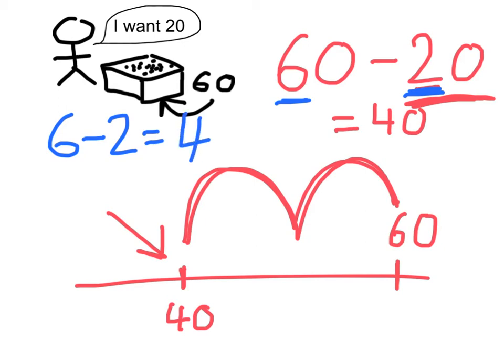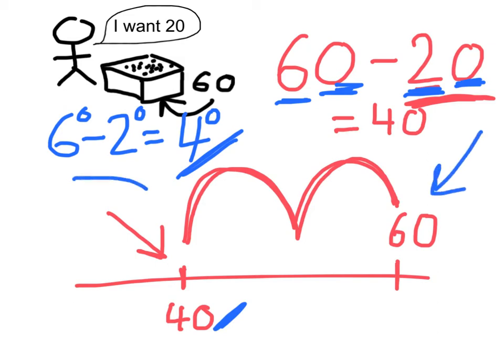Now all I have to do is make them all tens, because remember I changed them from being tens earlier. I better put them back to tens. So 6 would be 60, 2 would be 20, and 4 would be 40. Both answers are correct. The strategy I like personally is just counting backwards in tens, because I don't actually have to do much writing at all. I can do that entirely in my head. So 60 once again, 60, 50, 40.